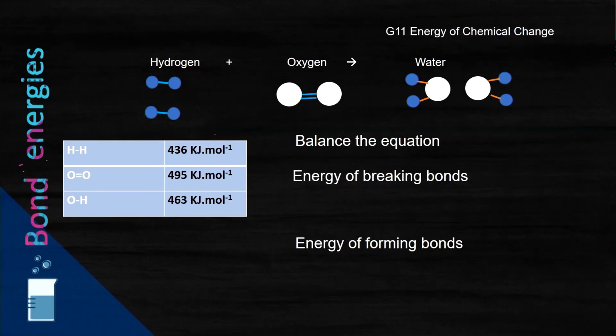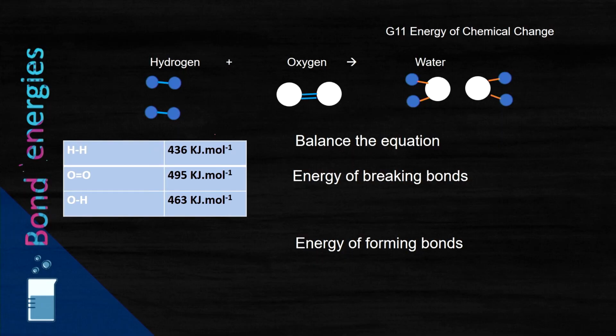So we can work out the amount of energy that is needed to break the bonds, the energy that we would later come to know as activation energy. Scientists have checked out these energies that are trapped within the bonds very specifically, and so we get what is called the bond energy table. And here I have specifically the bonds that we're speaking about: the hydrogen-hydrogen bond, an oxygen bond, which you can see is a double bond, and then the oxygen-hydrogen bond.